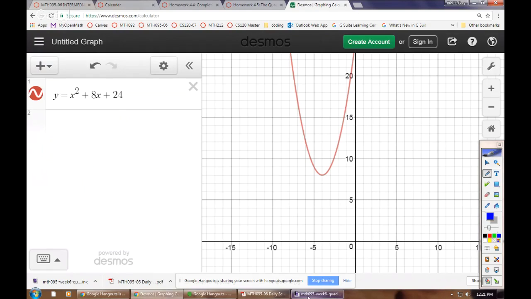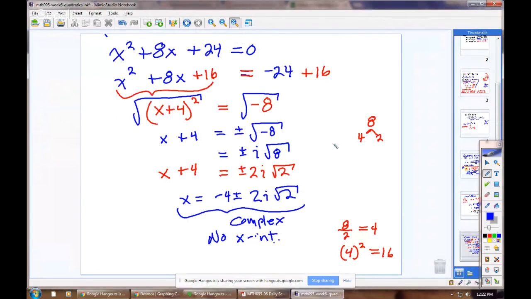The question is, did I find the right complex number? And really, the only way to check that is to plug back in. So if you really, really wanted to check, then you would take one of those zeros, for example, negative 4 plus 2i square root of 2, and plug it in for x here and here, and hope you could simplify it to 0. Most calculators don't do well with complex numbers, so you'll have to do that by hand and see if all the i's cancel, leading to a 0 in the end. And that should happen. You should find that.